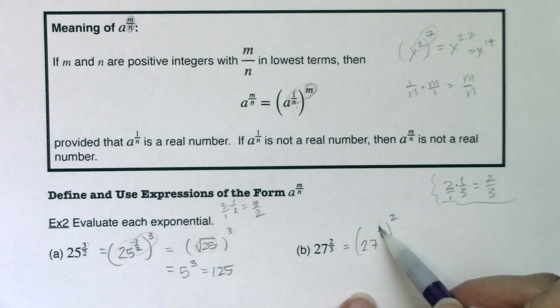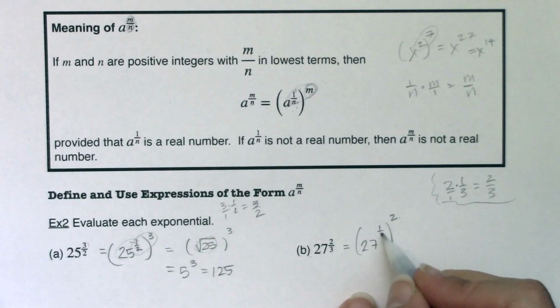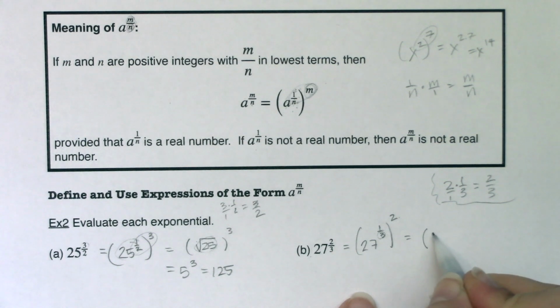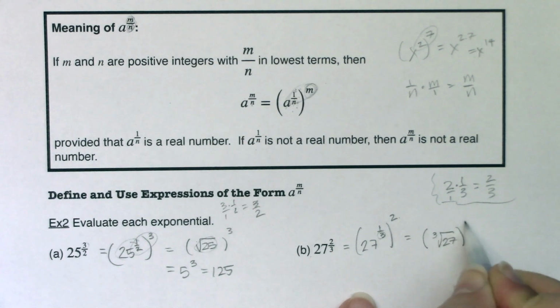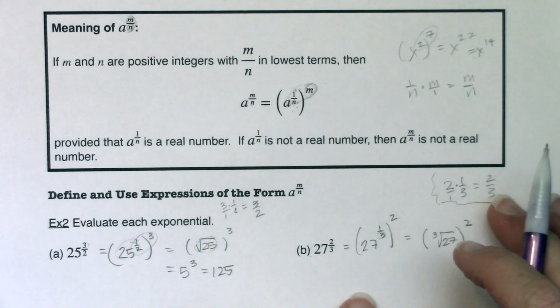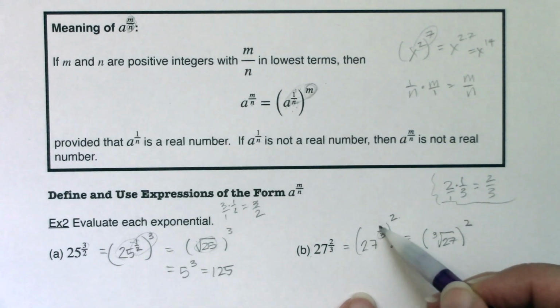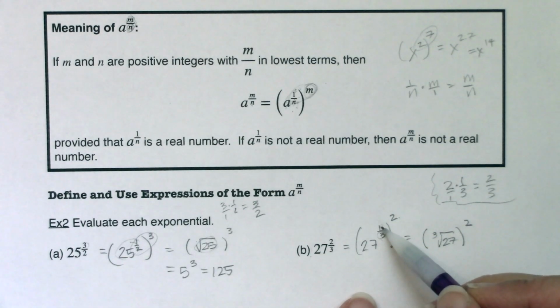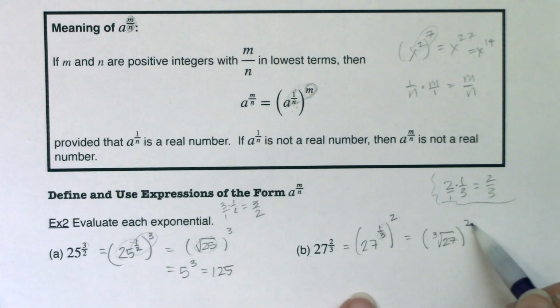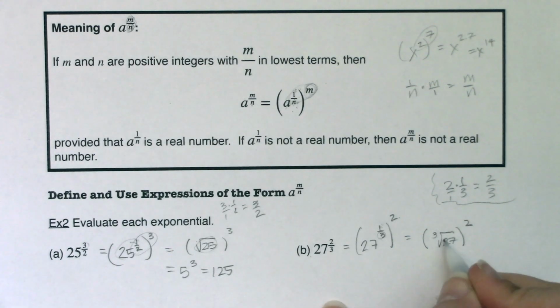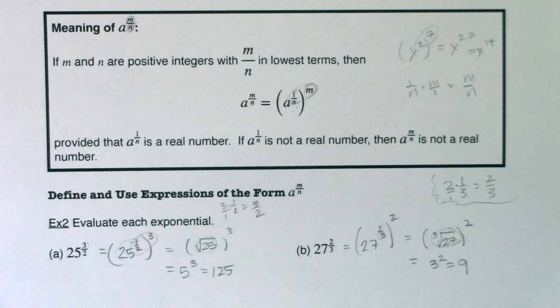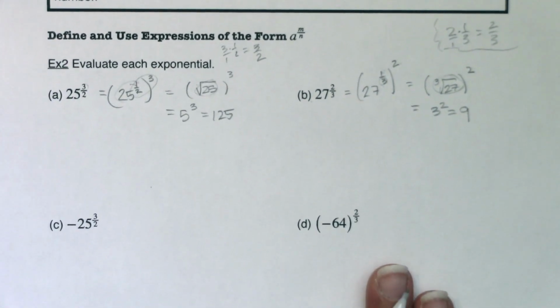Once I have that numerator of 1/3, we're back to what we did in example 1. That denominator becomes the index, so I'll do the cube root of 27, and then I'm going to square it. That's the new part that we're adding on to this. We're going to back this up so that we have our number raised to a rational exponent where the numerator is 1, convert that to a radical, and then use that numerator as the next power. So the cube root of 27 is 3, so this becomes 3 squared, which is 9, okay? So I'm going to scooch this up, and we're going to play this out for a few more examples.